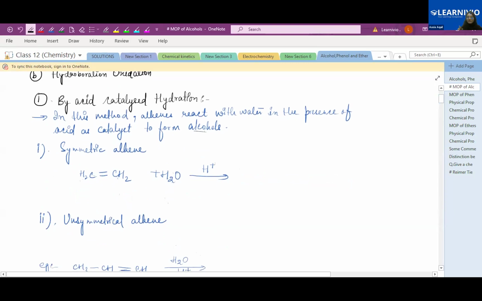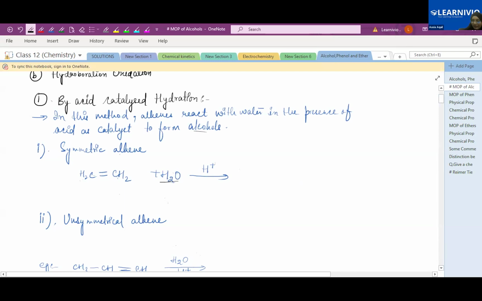So in this acid hydration of alkenes, there are two cases. Suppose they give you a symmetrical alkene, and what if they give you an unsymmetrical type of alkene? If the symmetrical alkene है, you don't have to worry about that. So this is hydration, H2O. Suppose acid hydration हम करा रहे हैं in the presence of a catalyst, right? Acid catalyst. You can use HCl, H2SO4, any catalyst.